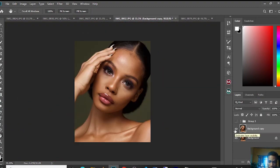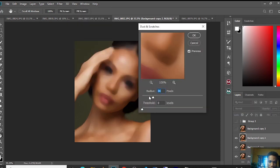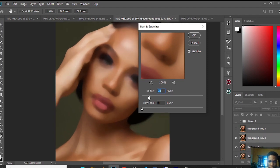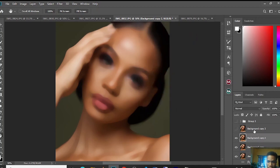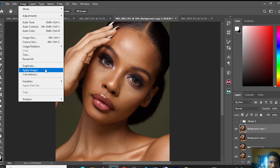Then we create two new layers by pressing Ctrl J twice. Then go to our second layer, go to filter, go to noise, dust and scratches. We'll select our radius to, let's say, 25. Let's say 23. Press OK. We'll go to our second layer, enable it, and then go to image, apply image.